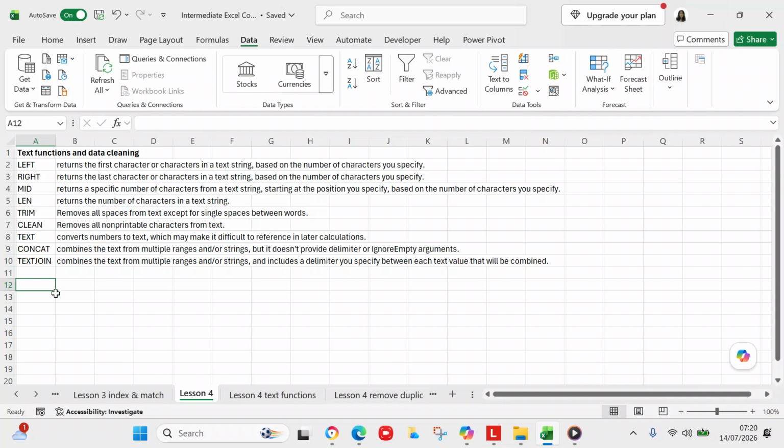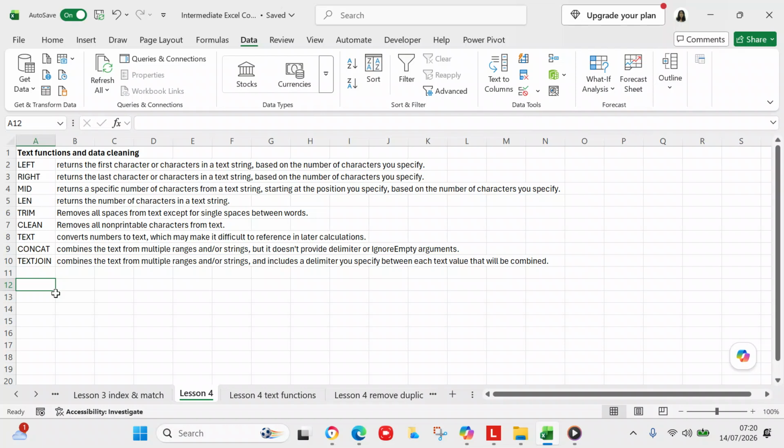So what MID does is it returns the middle of a text string. So basically you indicate how many spaces into the text string that you want to go, and then you select how many elements of that text string that you want to select.